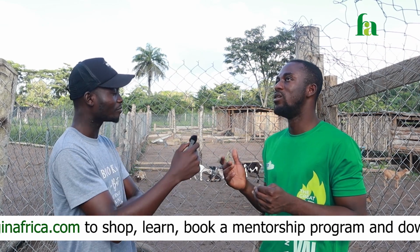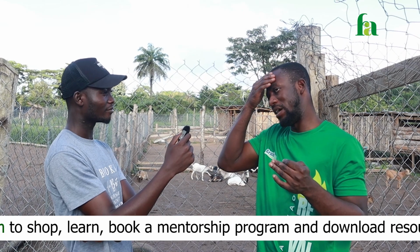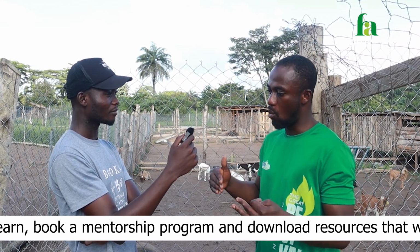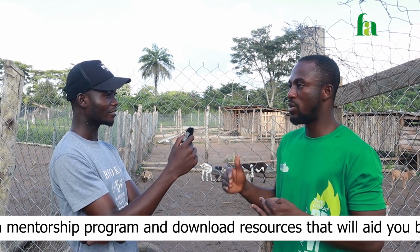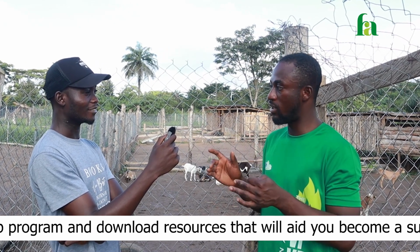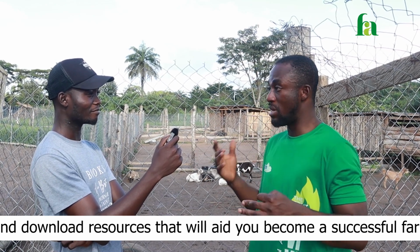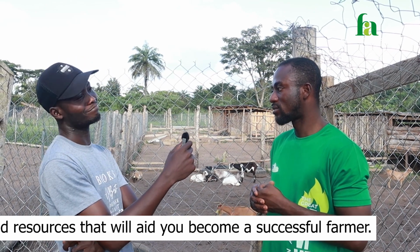You see how poultry farmers see their poultry farm as an investment. They are on a timetable. This time we are doing vaccination, this time we are doing deworming, this time round we are doing this. And if their production is going down, they start chasing the vets and chasing drugs. But when it comes to ruminants, it's a different ball game altogether. I think most people just take it as a hobby.